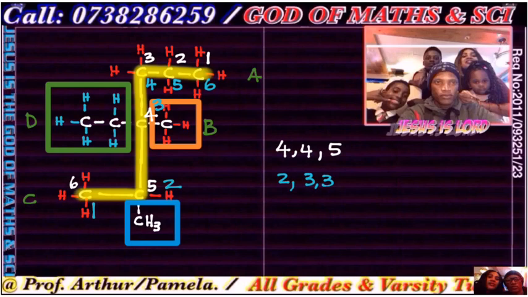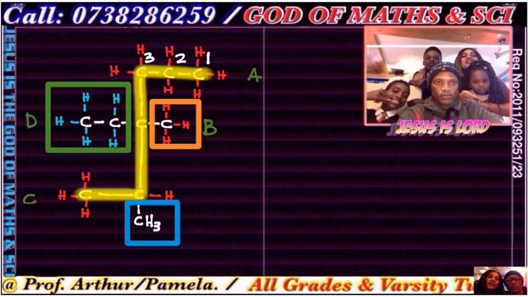All right, the 2, 3, 3 is the one that wins, meaning numbering from C going up, it's correct. Sharp, sharp, guys, right? All right, so let me remove all those numberings. I just want to keep the C1. So which means we're going number 1, and then this is going to be number 2, this is going to be number 3, this is going to be number 4, number 5, number 6.